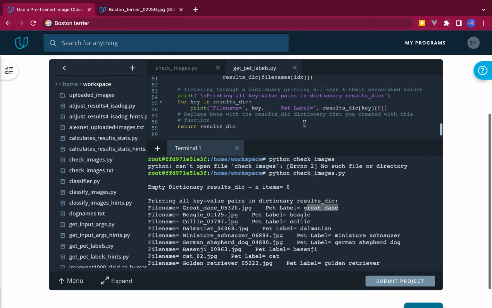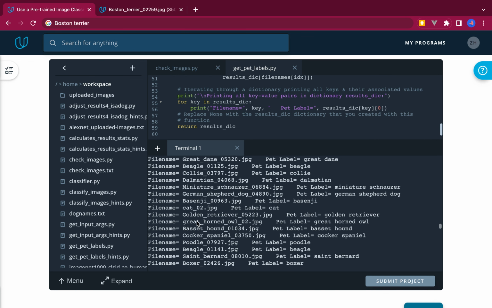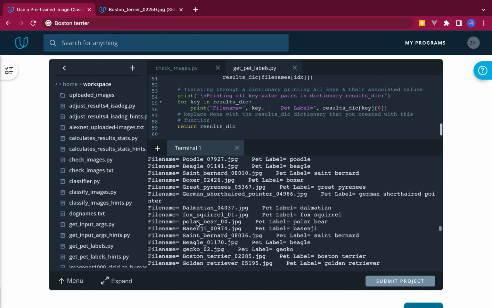The output of this function is the results dictionary. We split, remove these numbers, remove this JPEG, and make everything lowercase. We don't want underscores, we want white space, and we don't want any white space at the end. So we only have white space if it is two words, but if it's one word, we won't have any white space. So it's Beagle and so on. These are the file names.